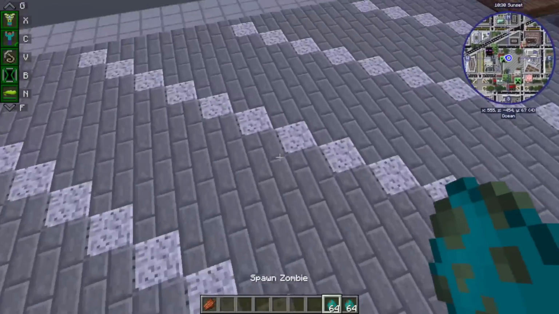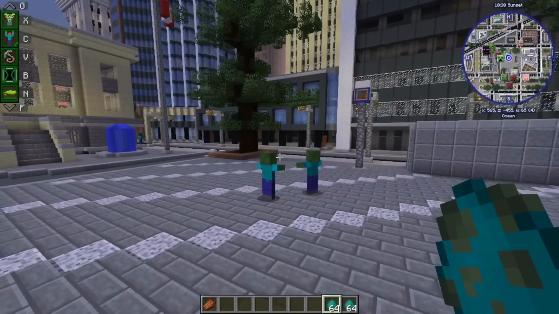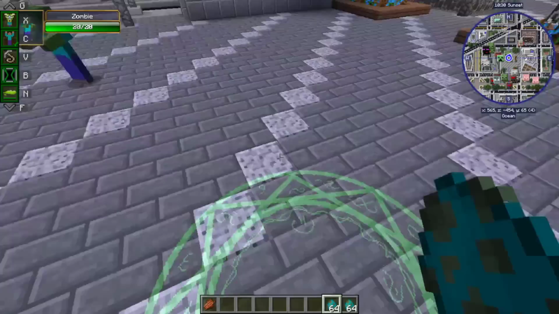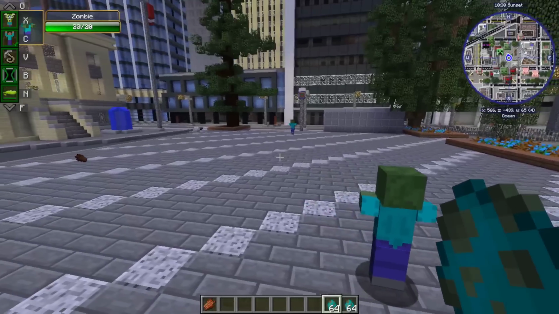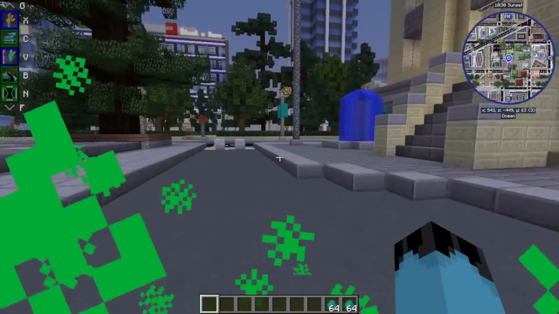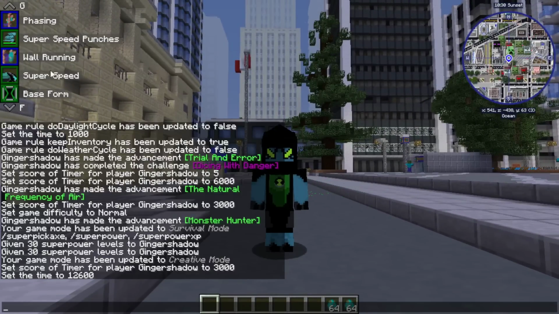Bigger grapple, you say? Okay, sure, let's give that a quick try. I mean, yeah, it's the vein grab, isn't it? That makes sense, but it's Stinkfly. Okay, next up, Accelerate! We've got phasing, wall running, super punches.